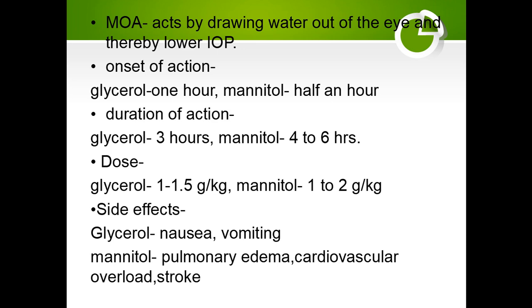Duration of action: glycerol stays in the body for 3 hours. Mannitol duration of action is 4 to 6 hours. The dose of glycerol is 1 to 1.5 grams per kg. For mannitol it is 1 to 2 grams per kg. Side effects: glycerol has side effects of nausea and vomiting, whereas mannitol has a side effect profile of pulmonary edema, cardiovascular overload and stroke.